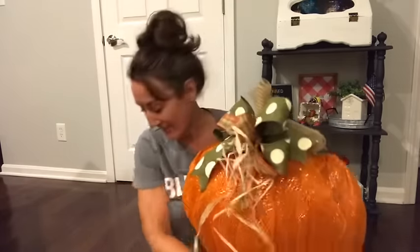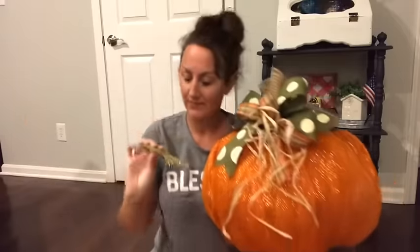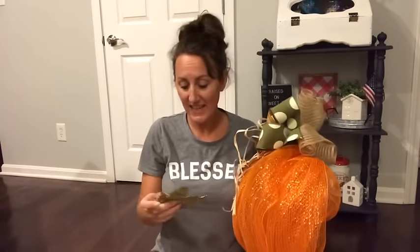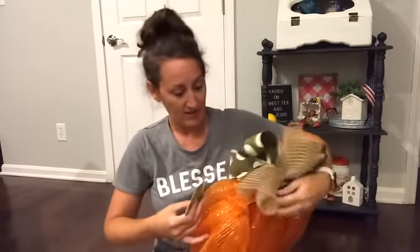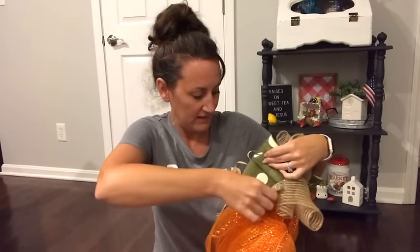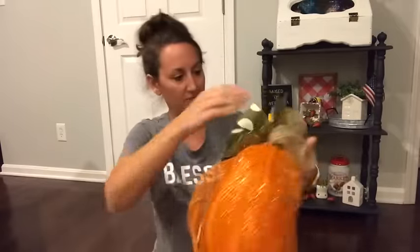Now what we're going to do is add two of these, it's kind of like a greenish, goatish color. So we're gonna do two of these. And the best thing about these, they're on a clip. See, they're on a clip. So all you have to do is take this clip and go right into your mesh. So that's what I'm gonna do. I'm gonna kind of go underneath my bow and attach it. Okay, so there is that one.